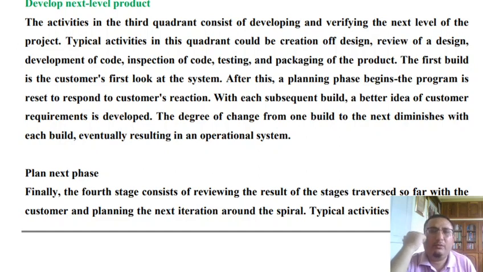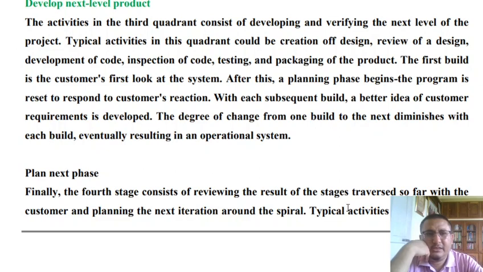So here, we execute phases like design, review of design, development of code, inspection of code, testing, and packaging. In order to save time, the Spiral model heavily relies on the use of a linear model like rapid application development. And for verification, it relies on the verification and validation model, that is the V-shaped model. So as I've already said, the spiral model tries to inculcate the best of the attributes of all the other models.